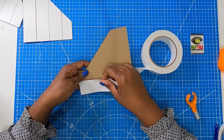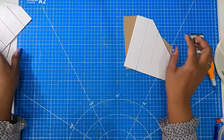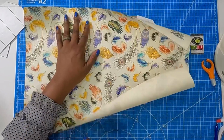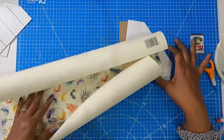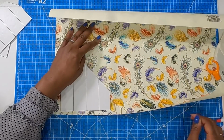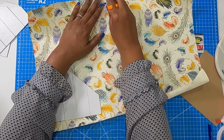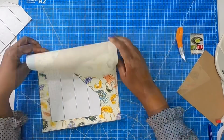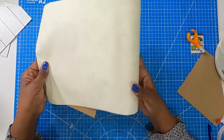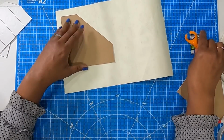So let's just go ahead and do this one. All right, now that we have one side of all of our pieces covered, I am going to bring this piece back in because we're going to use it to cover our outside piece. This time I'm just going to trim it. You can see that from that one piece of 20 by 30, we've been able to get the necessary pieces for our project. So I'm going to take this and place it down.